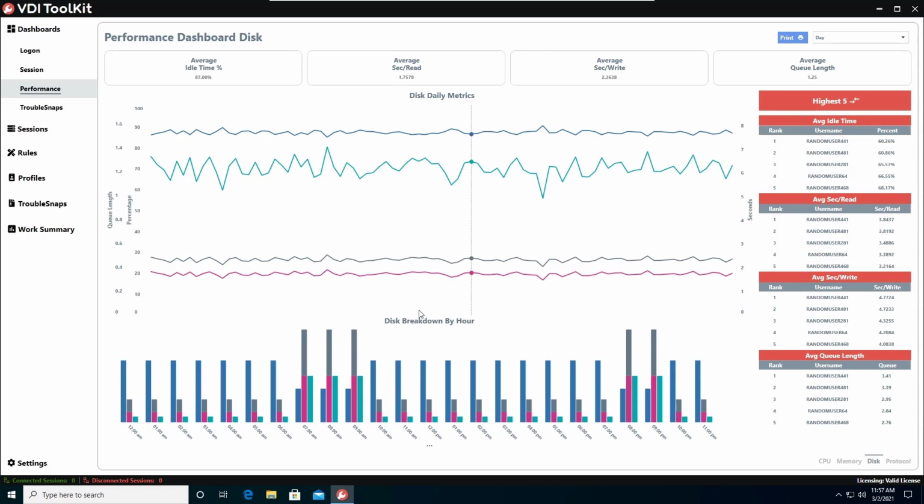Next one I want to talk about is the disk breakdown by hour. So the disk breakdown by hour gives you averages over the last 365 days based off of hour of day. So we can go ahead and highlight over these, and we can see we have the average idle time, the average seconds per write, the average seconds per read, and the average queue length.